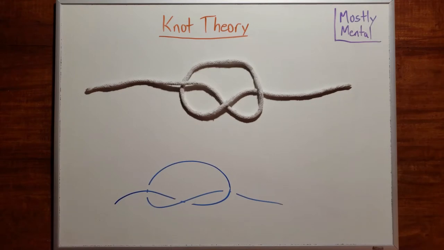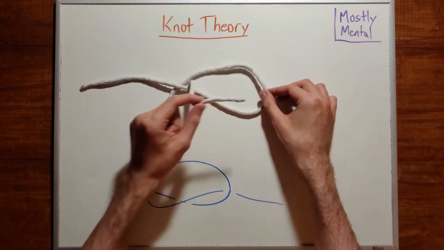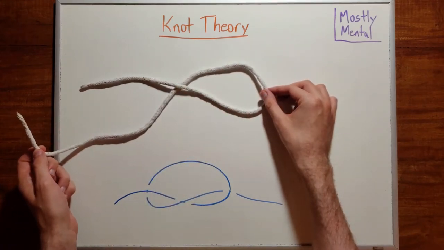There's a more substantive problem here, though. If we can manipulate the string as much as we like, what's to stop us from just feeding one end of the string backward through the loop until the knot gets undone?